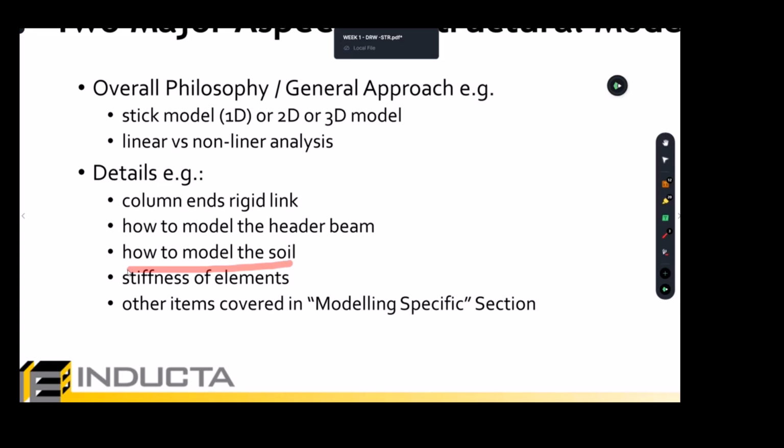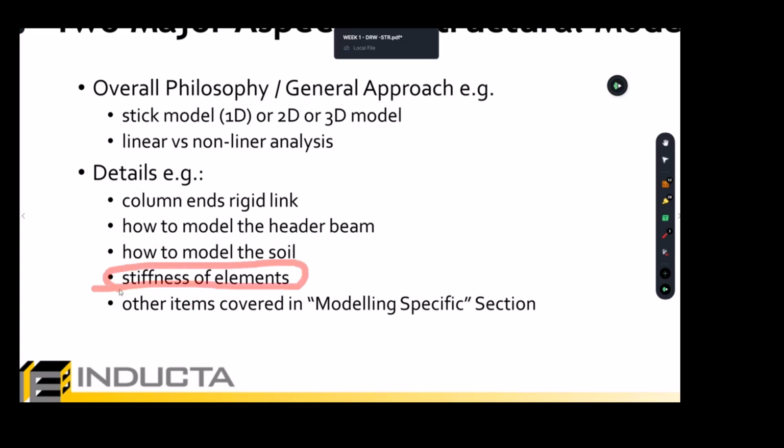So you can assume it's just a pin connection, not a problem. But sometimes if you've got soft soils, you have to model them as springs, and that needs to be thought about. This can take you maybe 2 days to go through all the investigation to get it right.